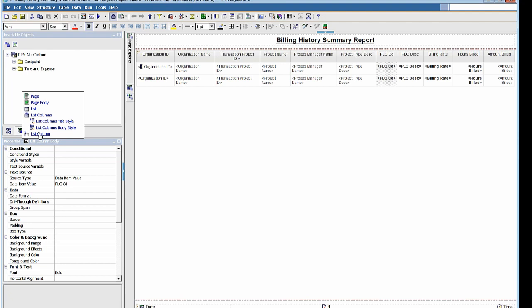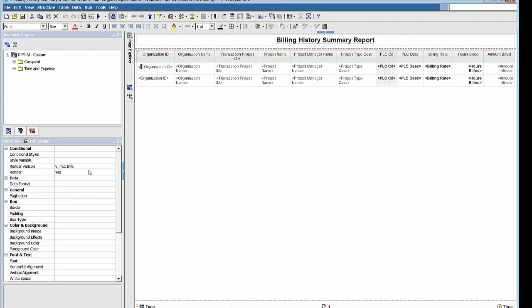It sounds very similar. I don't know what's the difference one to the other, but when I click on the list column, then I get into these added properties for the conditional aspect. We set up what was known as a render variable. Again, it's a variable similar to what we saw in the previous report, but you have different choices of variables you can use for conditional aspects of reporting. Essentially, we set up this variable, which again was a yes and no, and the render here indicates yes. When they have said yes, then go ahead and display this column. And separately, we did it individually for each of these columns.